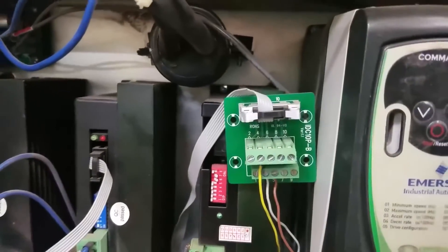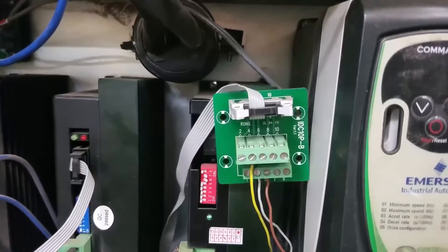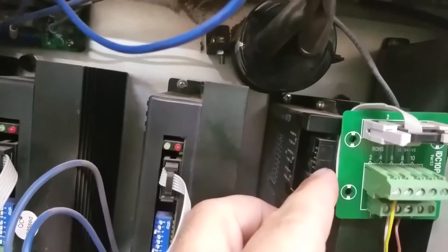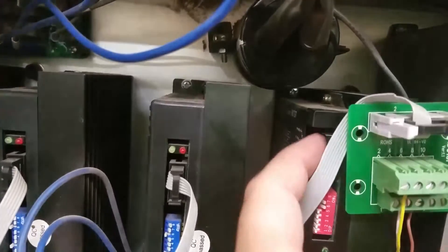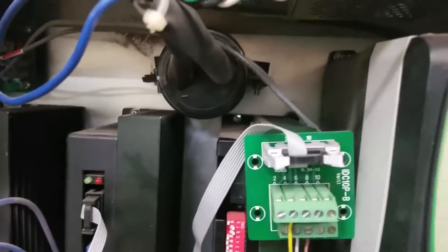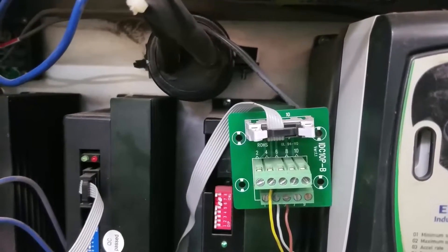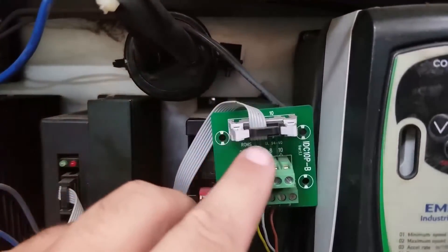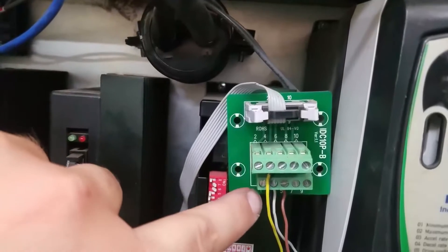You'll need one of these - I've got that part number on screen. This is a breakout board for the driven cable. Tormach sends step and direction data to this terminal block through this driven cable. That driven cable you're going to need a breakout board for - see that part number, it's right there. The wires that are used are 4, 3, and 5. The rest of them are just dead.